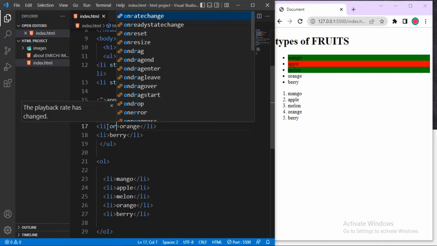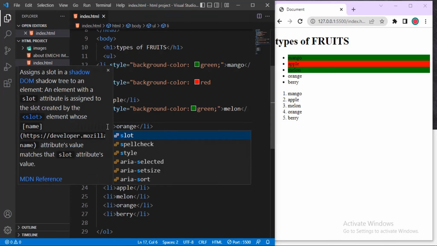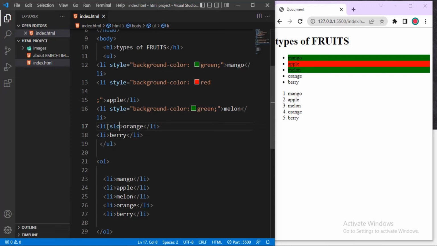Orange is not actually yellow, but somehow yellow. Style equals background color.